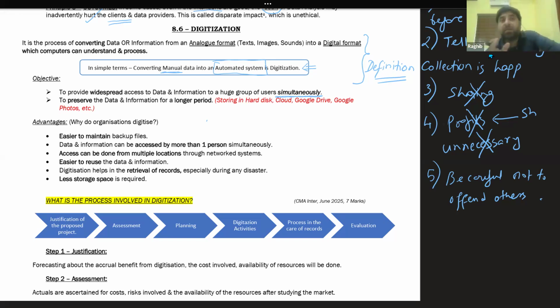Now, at times, the other colleague will be sitting idle without having any work. So the better way is that in the main computer, you put all the information there and then ask everyone to log in to the main server. So now at 8 o'clock, employee one, employee two, employee three, all three employees, at the same day, at the same time, they can log in and everyone can start doing the work.